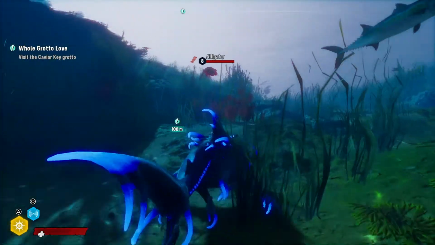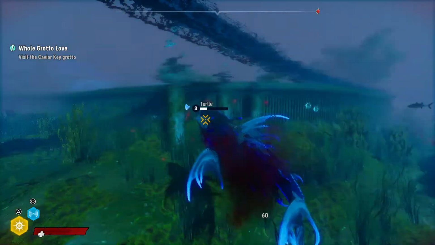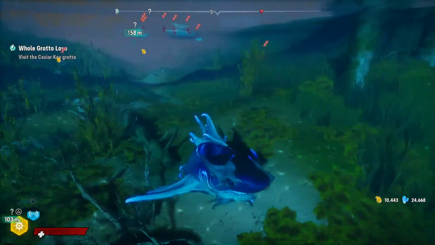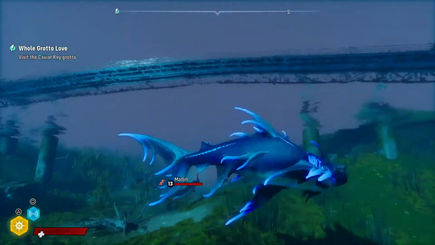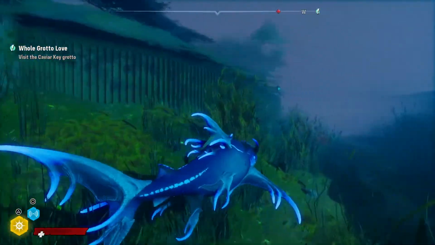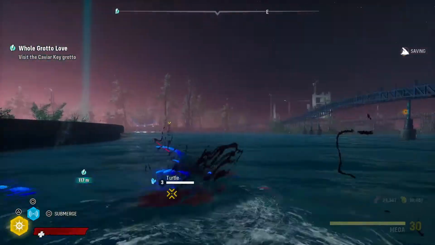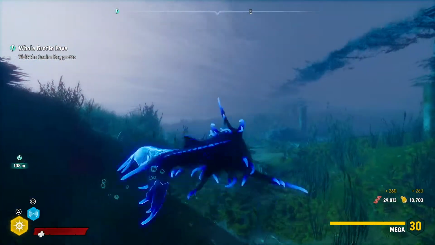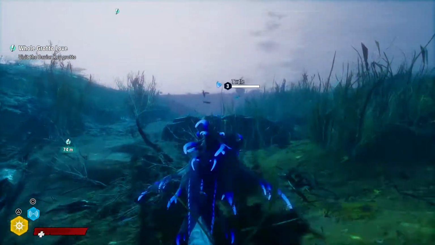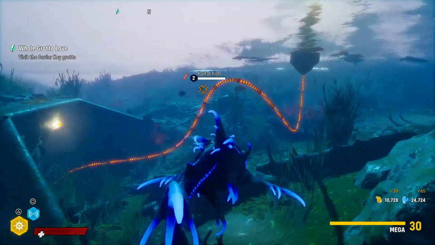What do we have there? An alligator? You look like a... Damn. Marlin, where'd you come from? There you are. There's an indicator for the grove, or grotto.